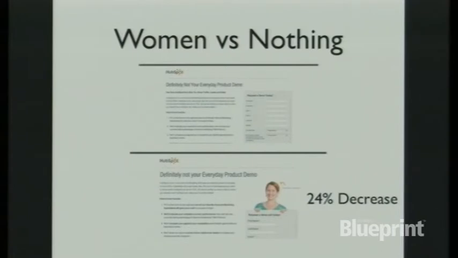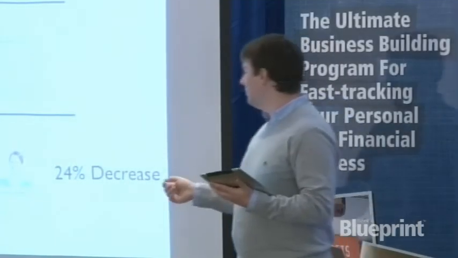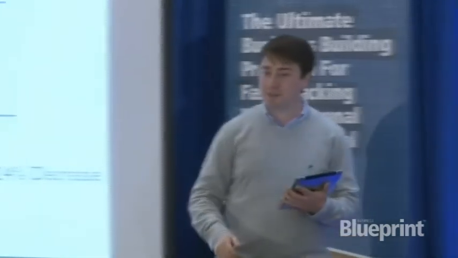So the reason for this one, we believe that the reason why this one on the bottom didn't convert as well is because it's shifting the page down, or shifting the conversion goal down. So when people load it in their browser and you've got that limited amount of space on your screen, there's less on the screen that they can actually see of the conversion goal. So as a result, the woman didn't convert as well.